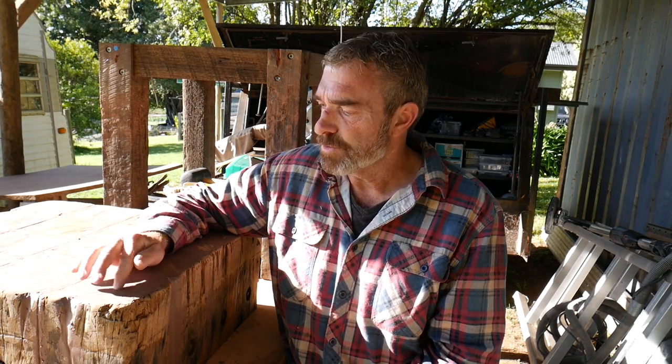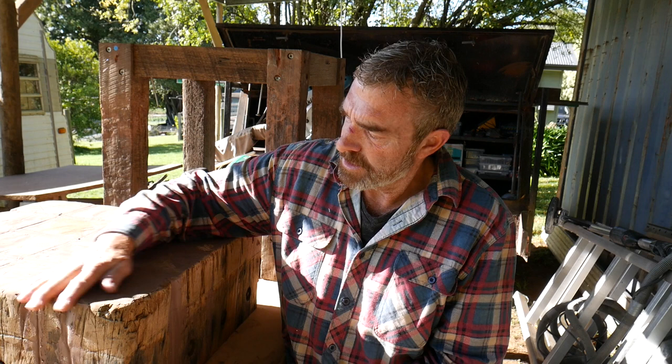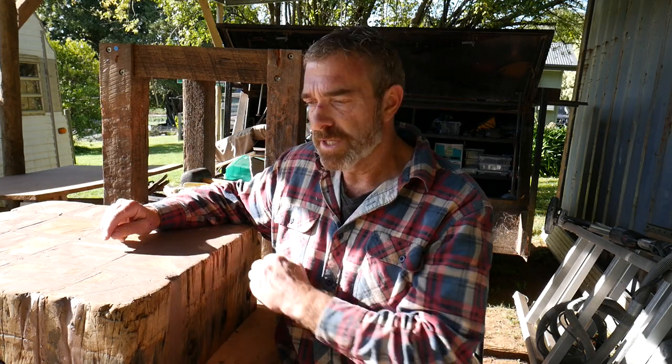The block has been sitting for a few days. It's fully caulked. There's probably a couple of little areas with a bit of shrinkage, but I'm going to sand it all back now. It's going to take me a little while. Maybe a couple of pieces of sandpaper. I'll get all that done and we'll have a look at it.